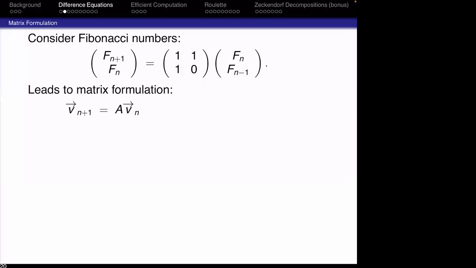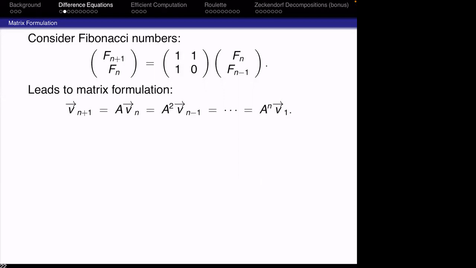If Vn plus 1 is A Vn, well then Vn would be A Vn minus 1. And so Vn plus 1 is just going to be A squared Vn minus 1, or A cubed Vn minus 2, and you go all the way down to A to the n V1. I always get confused as to just what the last index is supposed to be. When we have A Vn, we have 1 power of A, and an index of n, which adds up to n plus 1. The next one was A squared, Vn minus 1, 2 plus n minus 1 adds up to n plus 1 again. So when we go all the way down, we get to n for the power of A, so the index of V should be 1.